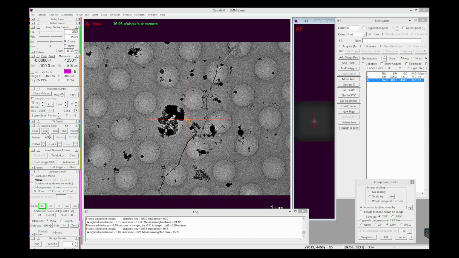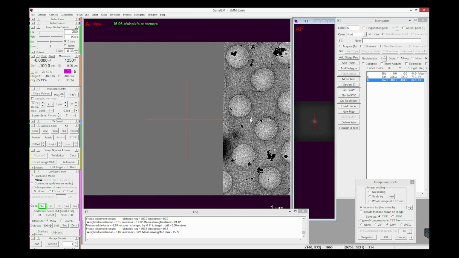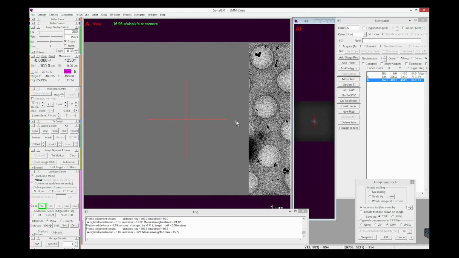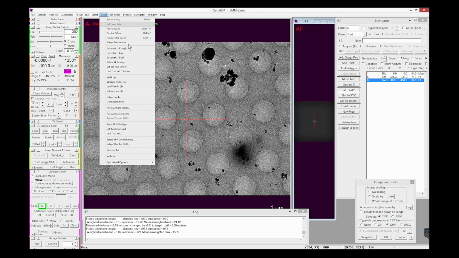Oh yeah, so the crack goes all down the center. So again, this would not be one we'd collect on, but it's a great grid square to screen on because we don't ruin any of the good squares. Okay, so we've navigated to that area. I'm going to go to the right a bit or left a bit and retake the view image. Cool. And now that's their tasks, eucentric rough.